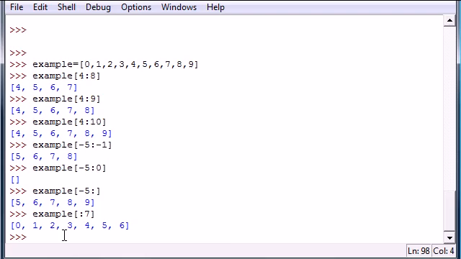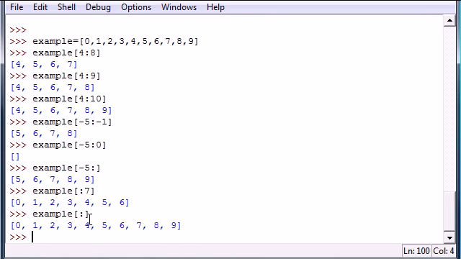You guys really need to play around with this. And another thing I want to teach you before I let you go: what if you do that and you don't include any values? Well, this is a little shortcut to get your entire list. So again, when you're slicing, you need 2 values. The first one's the first one you want to include. The second number is what you want to go to. You can also do it backwards, and again, if you don't include one of the numbers, then it's just going to go all the way to the end and include everything.